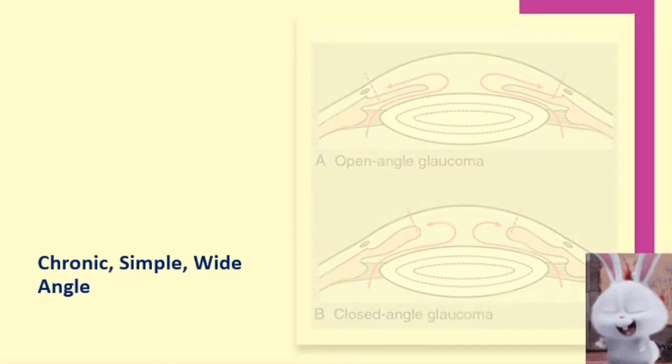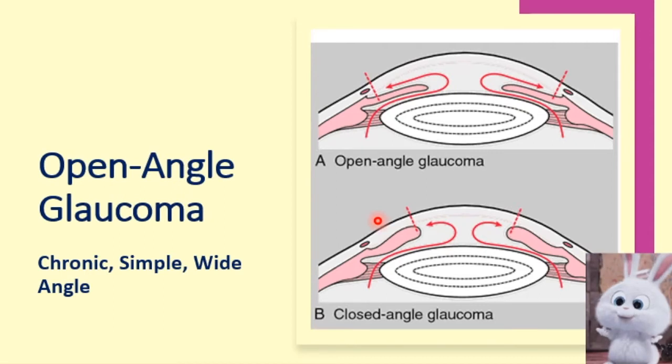Now, how come that the intraocular pressure would be increased? Recall in our discussion in assessment that your intraocular pressure is taken care of by your aqueous humor. And your aqueous humor is traveling through the anterior and then the posterior chamber. Now, if there is a problem on the drainage of your aqueous humor, the tendency of your aqueous humor is to build up. And with the building up of your aqueous humor, there will be an increase in your intraocular pressure.